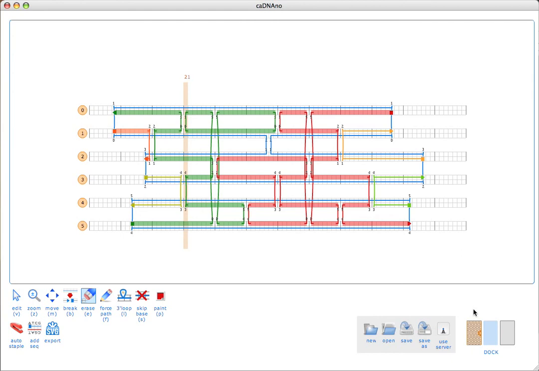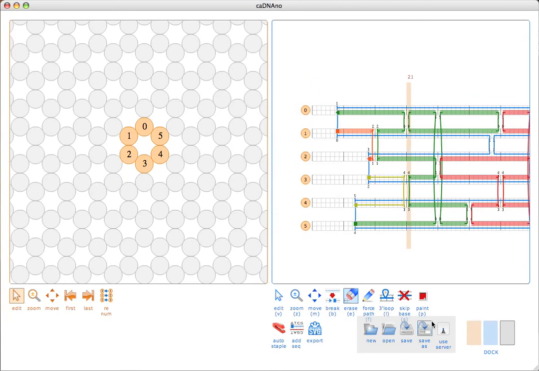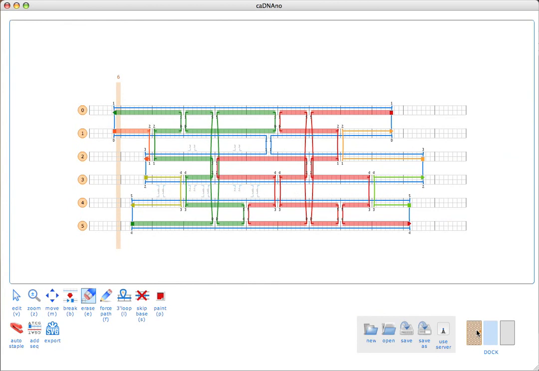And before I start editing those, I'll just show you the other way to add a staple to the path panel, and that's actually by shift clicking over in the slice panel. So if I just shift click here, I can add helices, staple strands, just one at a time. But I'll just get rid of those since we don't need them.